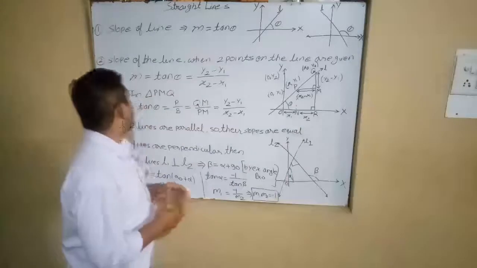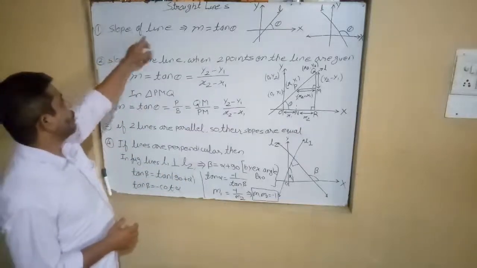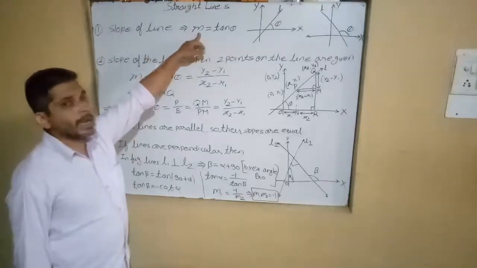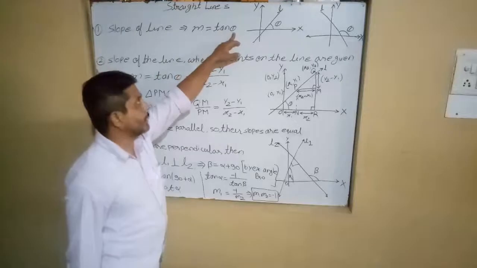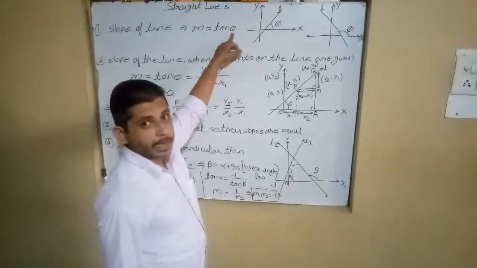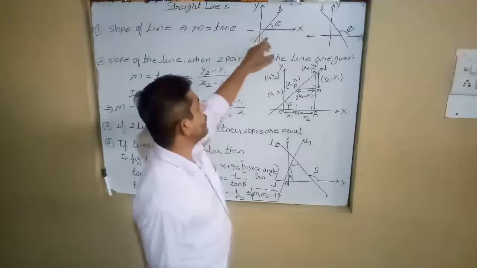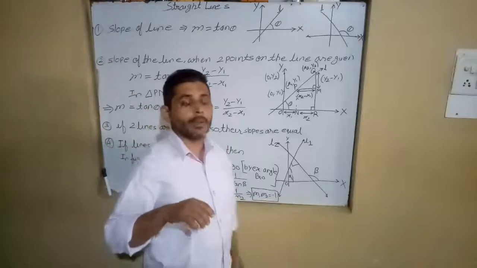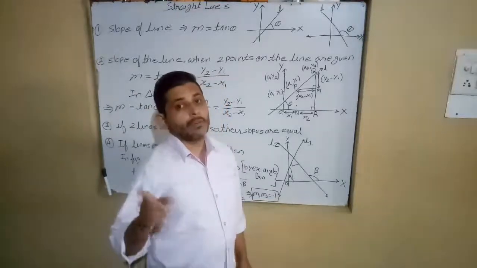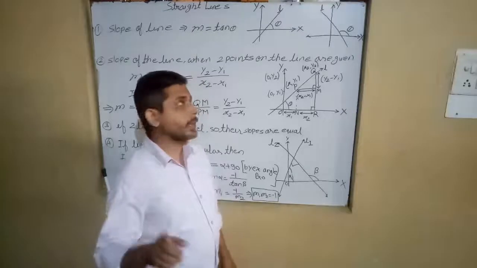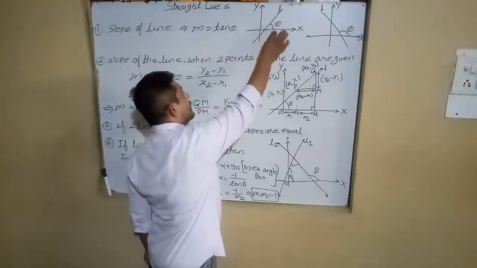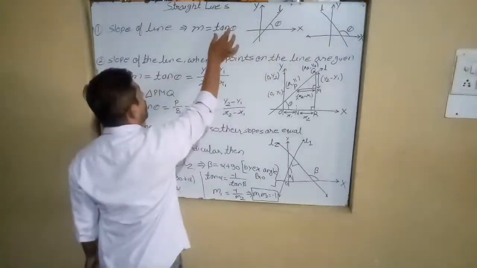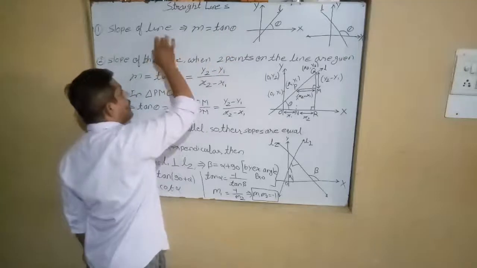Okay, so here first we write slope of a line. The slope of a line is denoted by m, and m is equal to tan theta. Now how do we measure this theta for any line? If we draw a line on a Cartesian plane, we measure its slope from the x-axis only. This value, measured anti-clockwise from the x-axis, is called theta, and the tan value of theta is called the slope of a line.